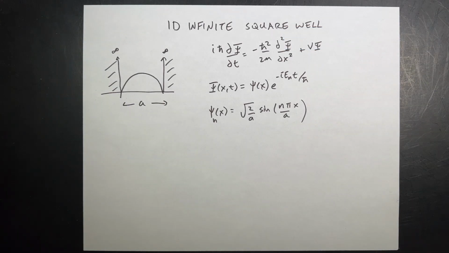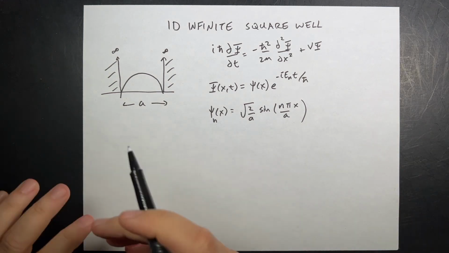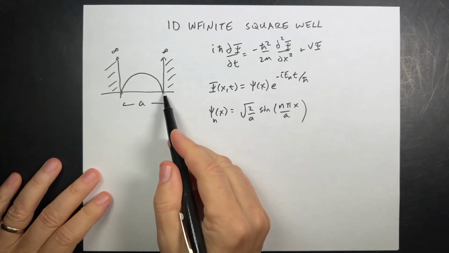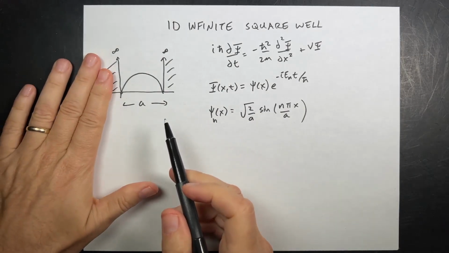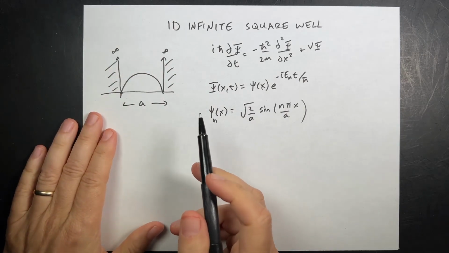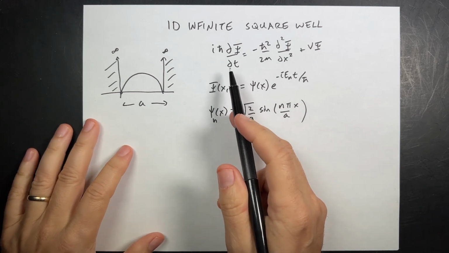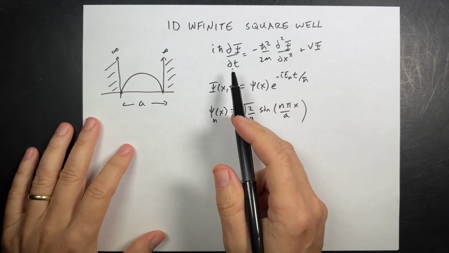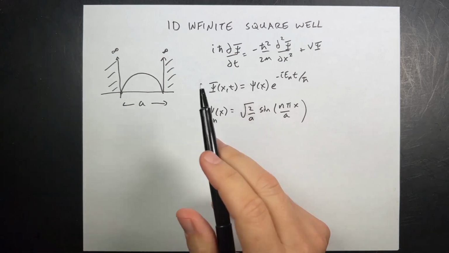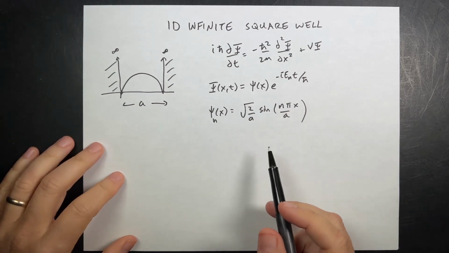Okay, so this is the infinite square well. It starts at x equals 0 and goes to x equals a. The sides have an infinite potential, so the particle cannot go in there at all. We have the Schrodinger equation. I'm not going over this in super detail. I have a video on this, also with the analytical solution to the infinite square well, the stationary states.